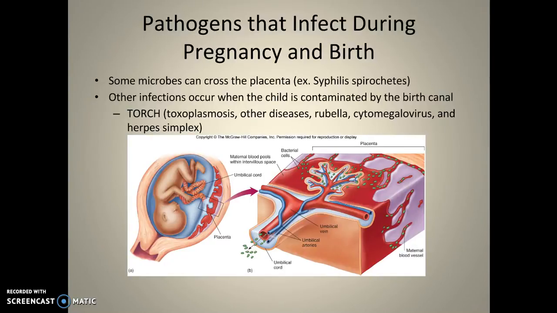Now I mentioned this a little bit last time. There are some organisms that can actually pass across the placental barrier, but this is pretty rare. Most organisms are prevented from moving into the womb, but some can, and a baby or a fetus can be exposed to certain types of microorganisms. Toxoplasmosis, that's the one where you can be exposed to it if you're near cat feces. Ugh, cats. Anyway, this is sort of an acronym to keep in mind some of the organisms that can cross that placental barrier or can contaminate children during birth.